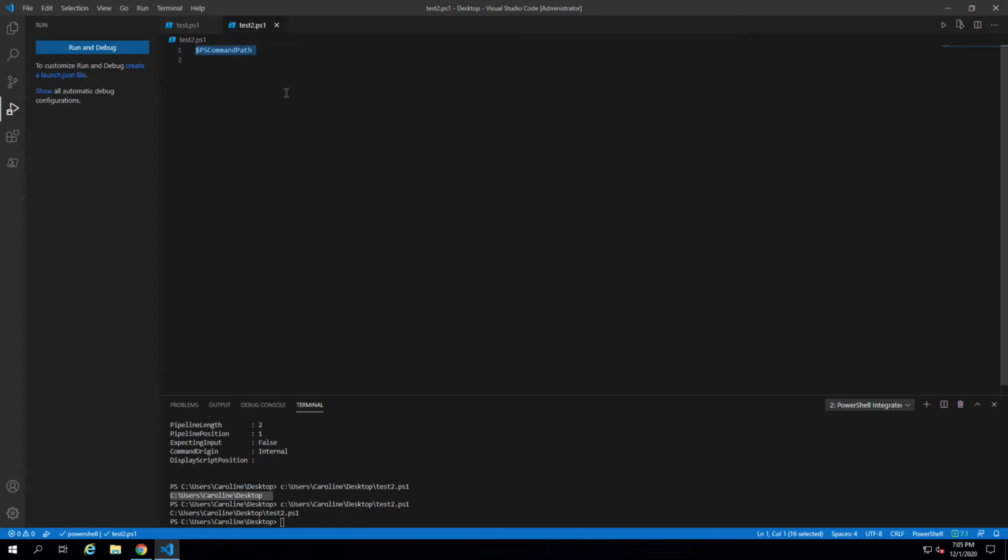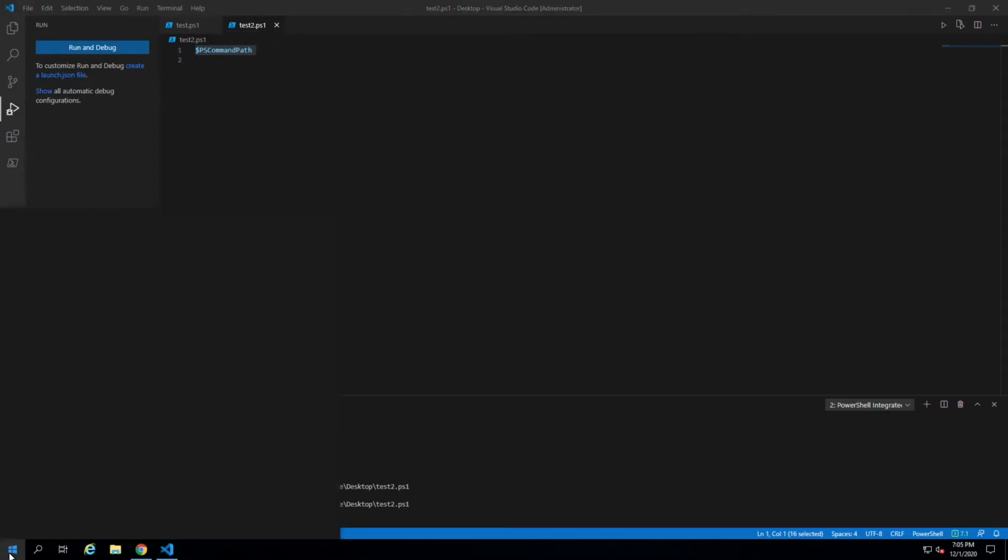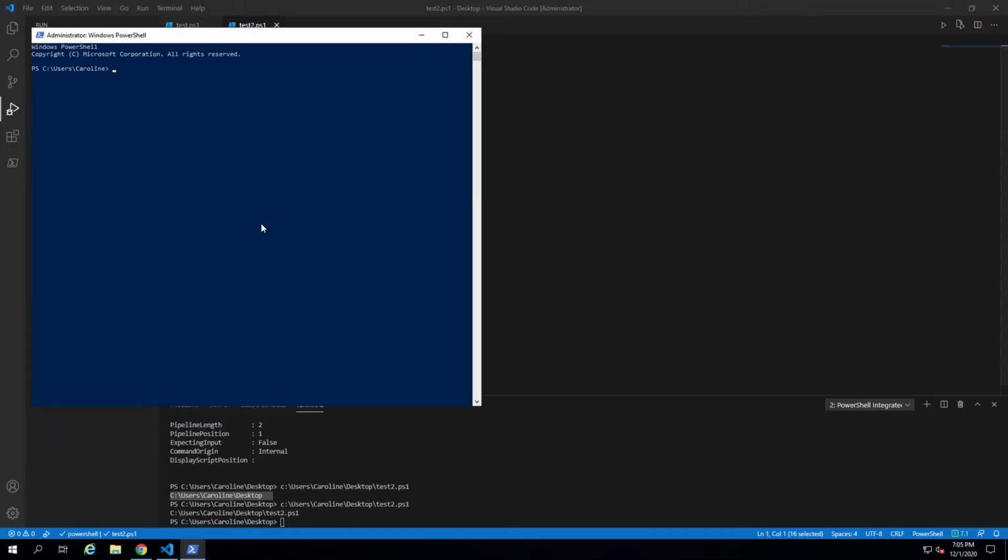So the next one we're going to look at is the profile variable. And we will cover profiles at a later point in this course. So profile is a file that is loaded every time you start PowerShell.